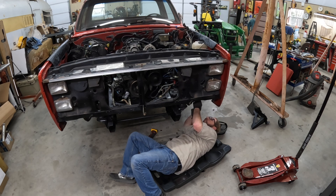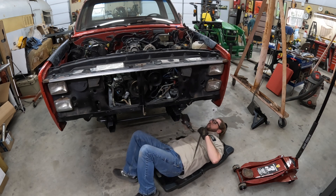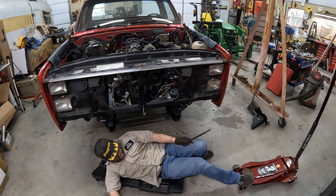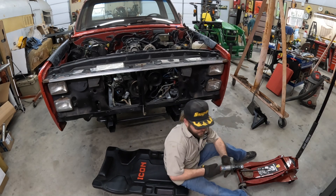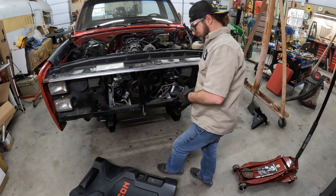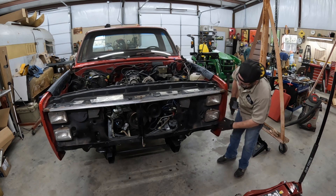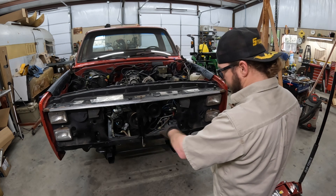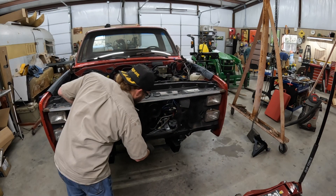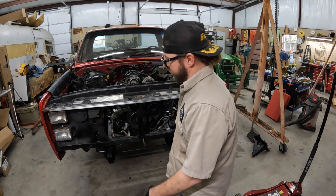We'll have to put a rivet nut in that one. As much as it wasn't fun getting the core support out, it was definitely worth doing it — a lot easier to put the engine in without having to worry about tearing anything up or having it swan-dive in there. I think I should leave that a little loose for the sake of putting the crossover bar bumper filler piece in. I should probably run wiring before I put that filler piece in, and wipe it all off and put a quick coat of paint over some of it first.